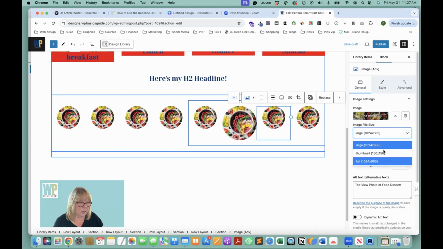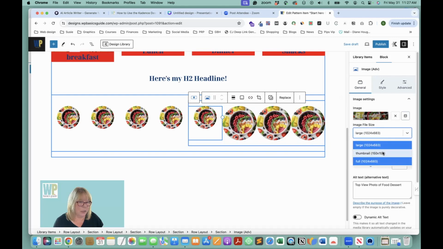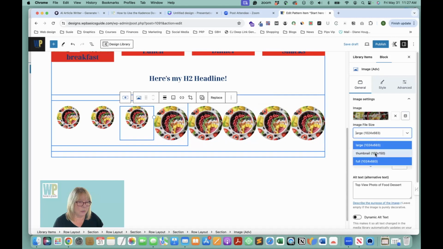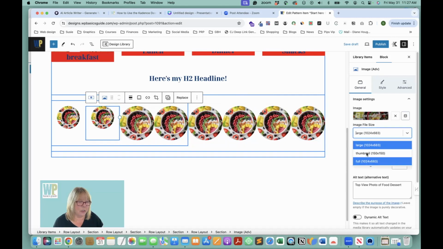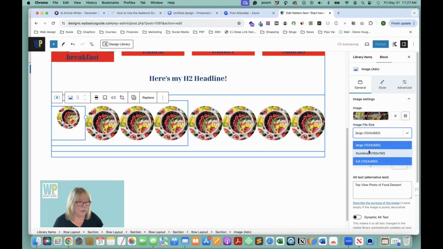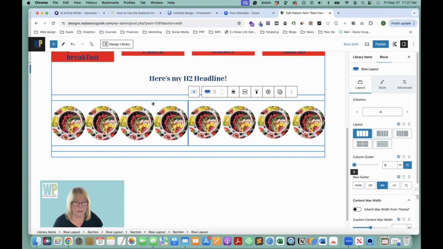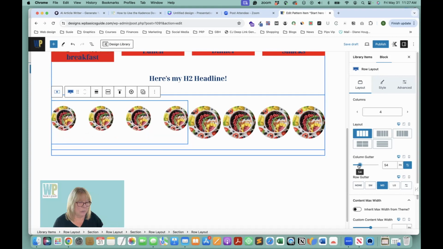That's actually looking a lot better. And you're not serving up all these giant images, you're just serving smaller images. So this will be good for page speed as well. So let's do this. Okay. All right, so now they're all touching. So now we're going to need a little bit of a column gutter here. So let's make it 9. This is an arbitrary number and it made it look good.